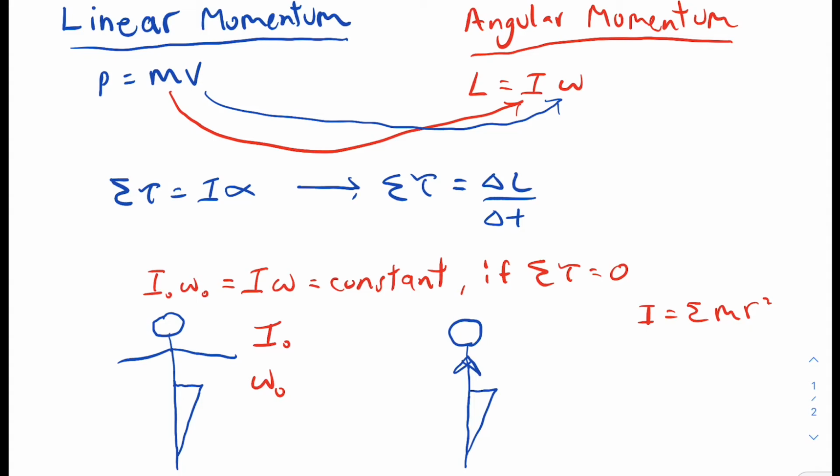Because some of the figure skater's mass moves closer to their axis of rotation, we see that the moment of inertia will actually decrease somewhat. And because angular momentum must be conserved, the figure skater's angular velocity will need to increase. This is how figure skaters are able to spin extremely fast. The same is true for a person trying to do a backflip or a front flip. You'll see them tuck their knees in closer to their chest to concentrate more of their mass closer to their axis of rotation.